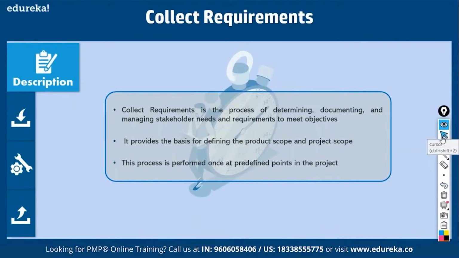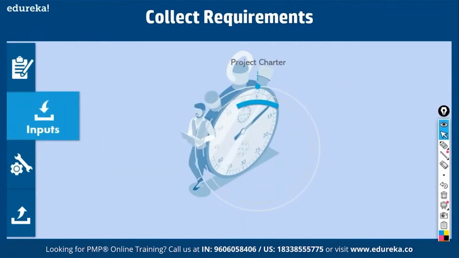Okay, so let's see how we get the inputs, outputs, and tools and techniques for this process. Fine. So when you say requirements, what exactly are requirements? The basic input for this is the project charter, isn't it? But before that, let me tell you what requirements are. So a requirement could be a business requirement. These are very high level business requirements, like we should improve our market share by 10%. We should be the market leader. The rate of efficiency should improve by 50%. Turnaround time should come down by 10%. Very high level business needs. So those are also requirements, right?